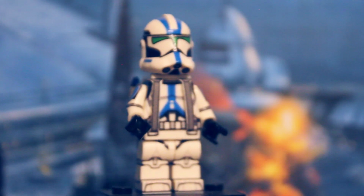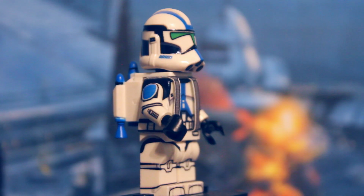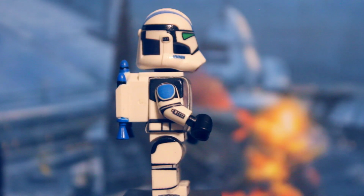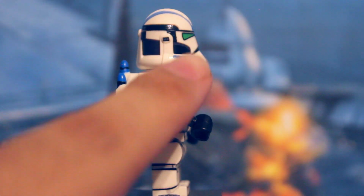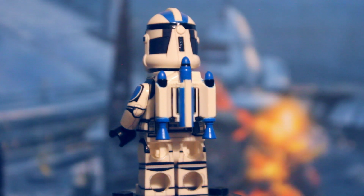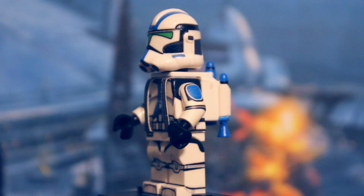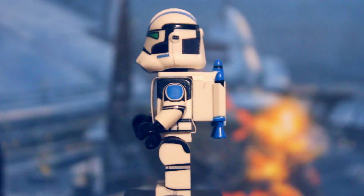Let's bring in the figure again. I really love the green visor. It really pops, if that makes any sense. Something else that caught my eye was the really dark gray. These are not black, these are really dark gray or pavement colored indents to the helmet, and those really just give a little bit more depth to this figure.